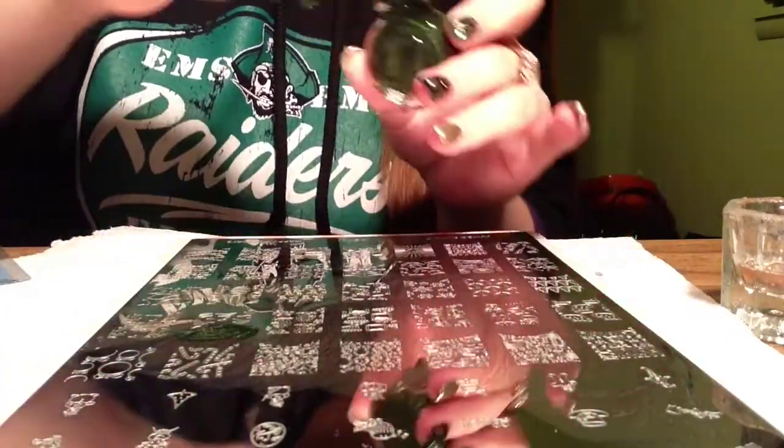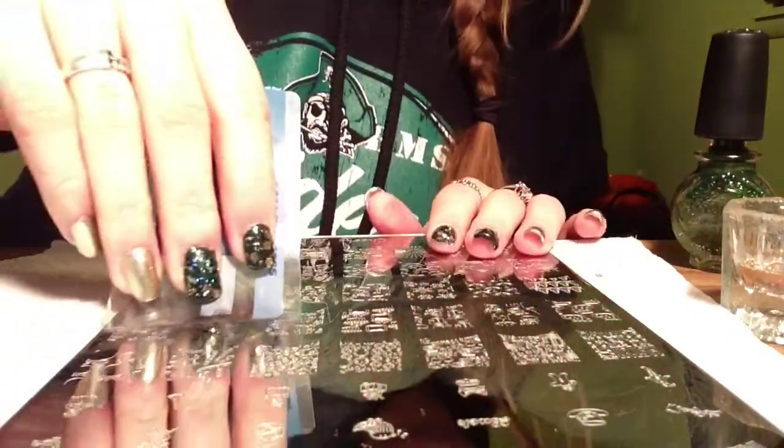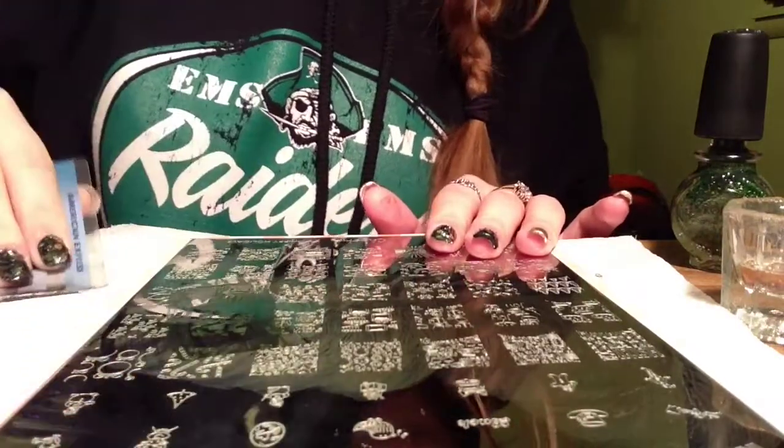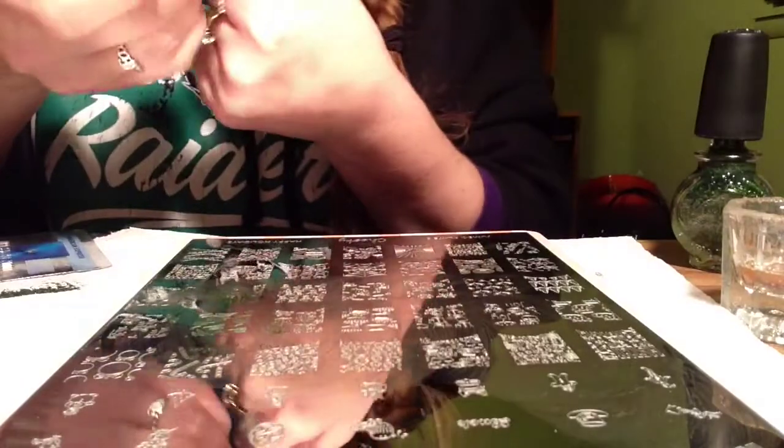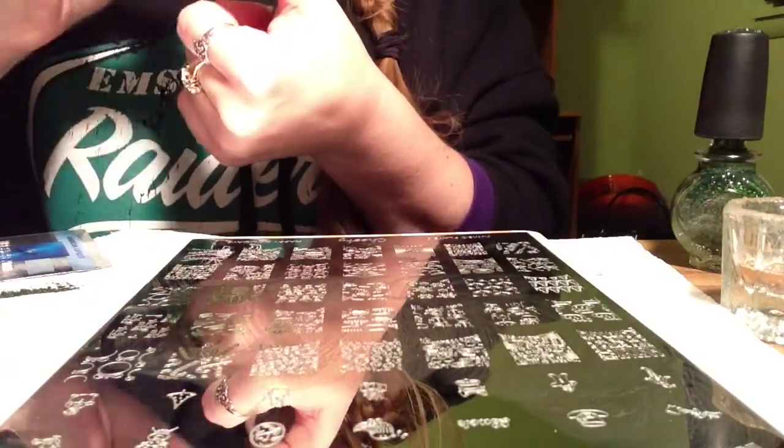Lately, I've been using just kind of a fake credit card as a scraper. I actually like it better than the other scrapers that I have because it's a bit more flexible. And so I just think it kind of cleans the plate a little bit more.